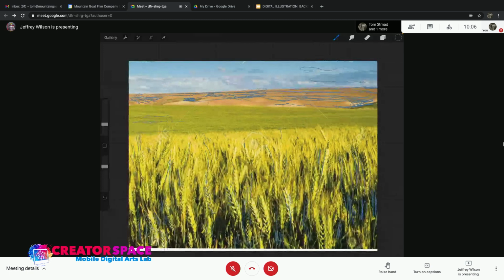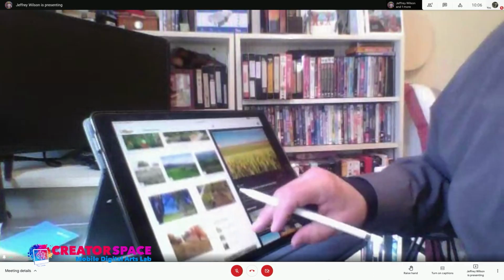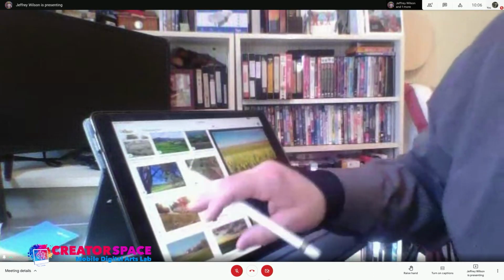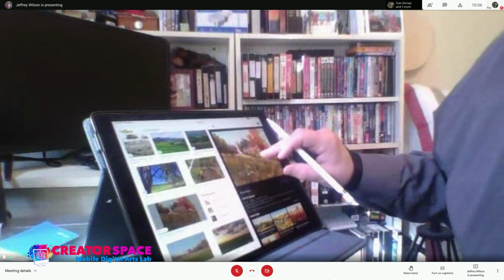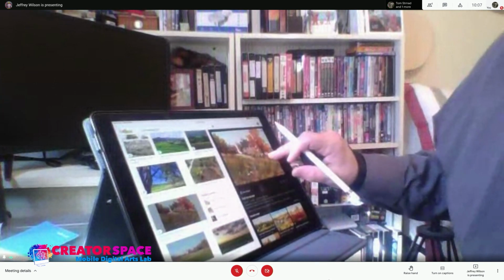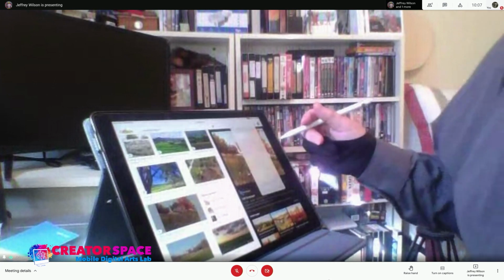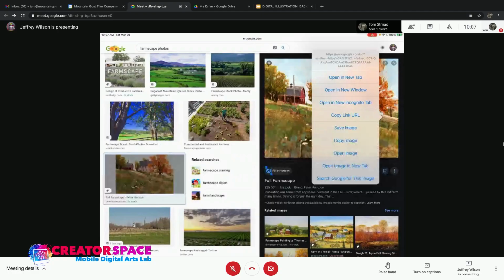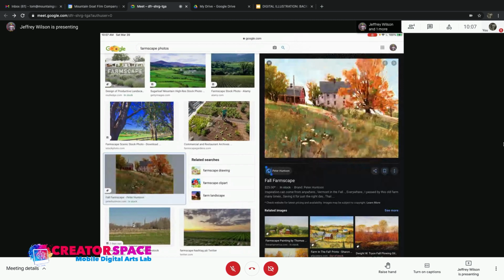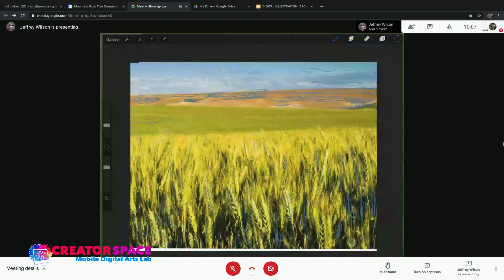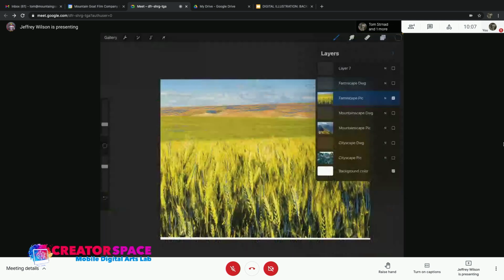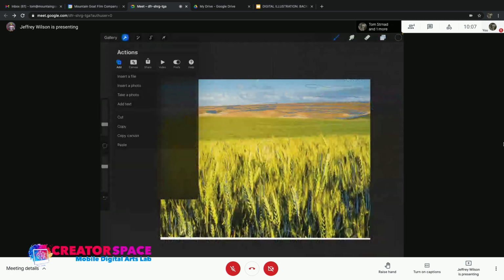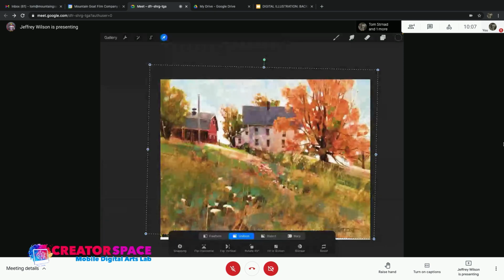You can just go into Google. I can even show you how to do it. Go into Google Chrome here, and if you say, oh, I'd like to get something like this house, you can click on that with your finger, and it opens up a menu. What I'm going to do is copy image, and then take it over to ProCreate and create a new layer. Go over to my gallery, to my wrench setting here, and right at the bottom of that menu, you'll see the word paste, and it'll paste it right on there. So you can expand that with your fingers, and you've created a new layer there.